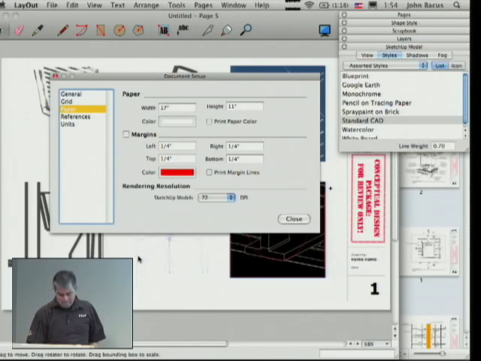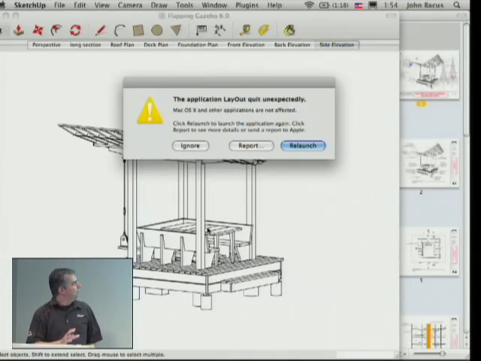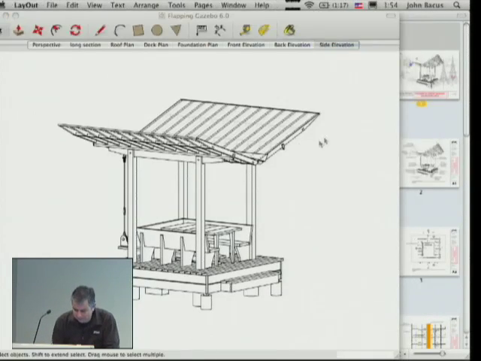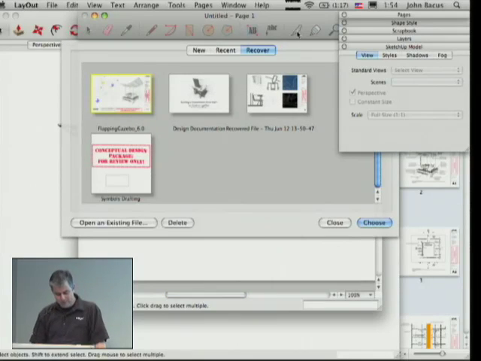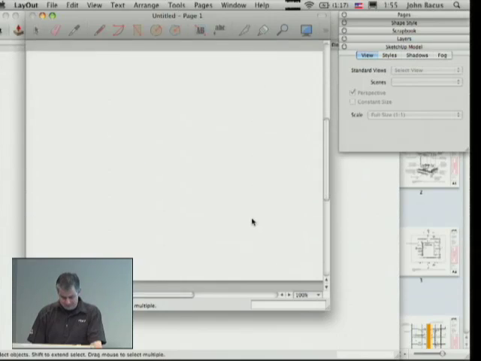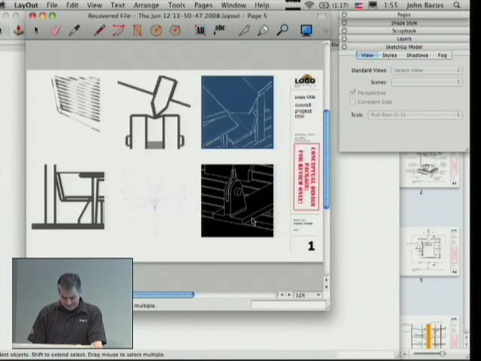All right, so if I have models on the page rendered, yeah, okay. I think that went well. Let's relaunch. I can use this as an opportunity to show you our excellent recovered file feature. What an opportunity. So if you crash, we will make every attempt to save the document that you were working on. And this is totally going to work. There it is. Okay.